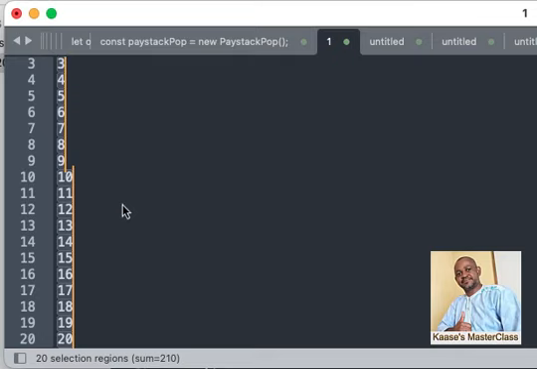Once you press Command Shift L, what you're asking the computer to do is switch that selection into split mode. That split mode will allow you to move your cursor and customize the text.